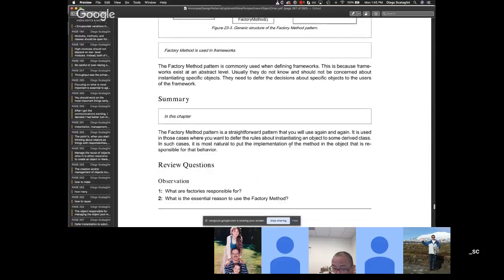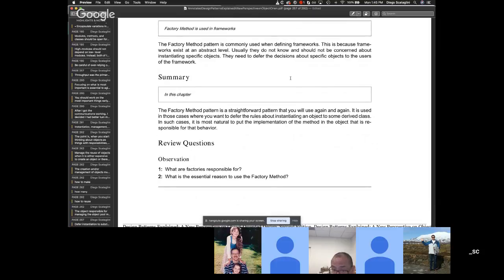And so the factory method is used in frameworks. It's most used when defining frameworks. This is because frameworks exist at an abstract level. So usually they do not know and should not be concerned about instantiating a specific object.